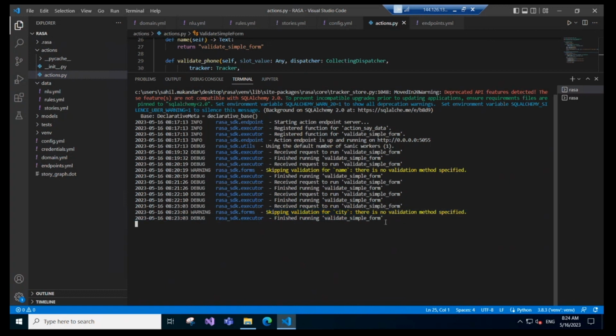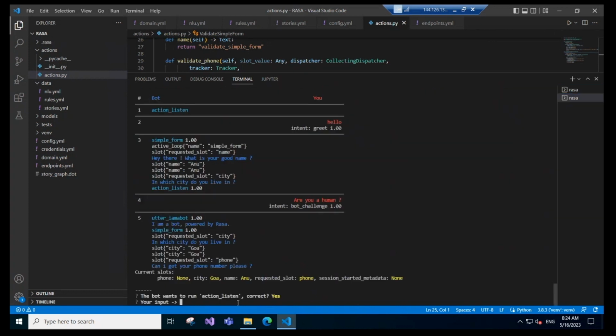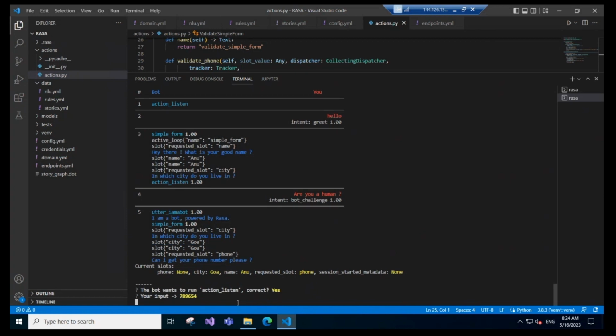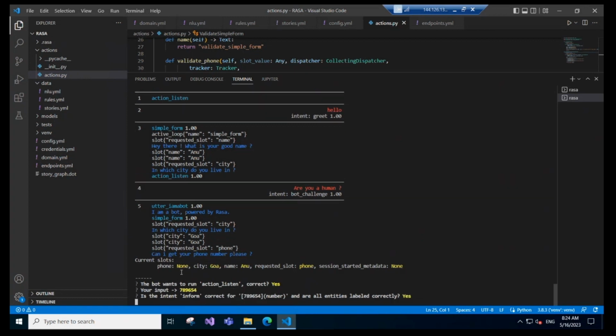form. Now, when we give the input phone number, it should again receive a request and it should run successfully the validation for the input phone. So let's enter an invalid number. Okay, so now the bot has extracted the number entity and it will store it in the slot phone.